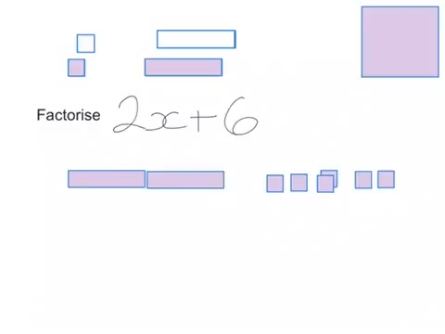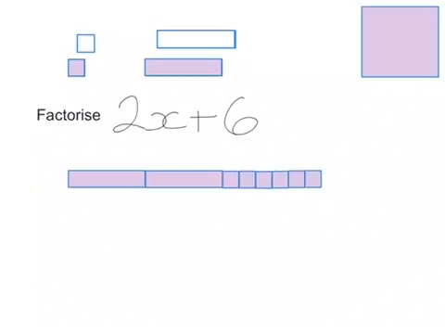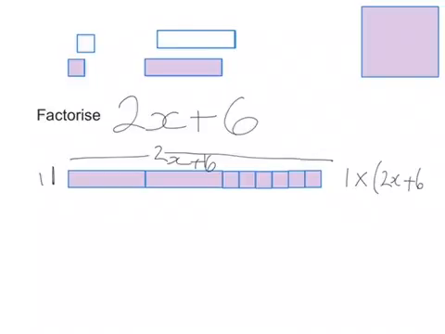So there's two different ways of doing it. You can obviously just put them all like this, and you can put them all next to each other, like this. And this rectangle has a height here of 1 and a length of 2x plus 6. Okay? So you could say this rectangle's area is the same as 1 multiplied by the length 2x plus 6. But that's just the same as 2x plus 6. That's not anything any different. So let's do it a bit differently.